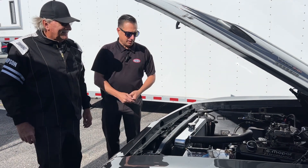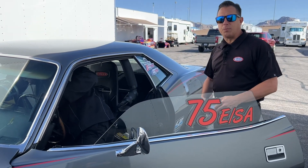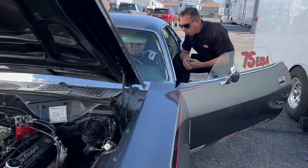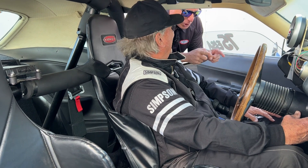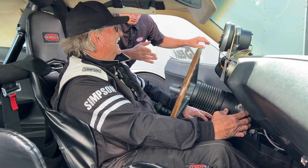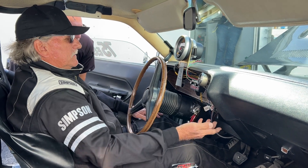All right, we want to see you in your office. Get in there — we're going to want to hear it fire up. Stock Eliminator cars end up getting attention in the pits very often because they're the real car, right? There are Mopar shows every single weekend, but why wouldn't you want to come out to the NHRA and watch these cars in their natural habitat? Chad, tell us about your procedure. You go rounds — you've got a kid who's pretty good at this thing. Two-time Super Comp world champ, won on Top Fuel, and a junior championship too. Walk us through your procedure. It's all hooked up to the key, just like stock factory. The fuel pump comes on, you give it a little squirt of fuel, and it fires right up.